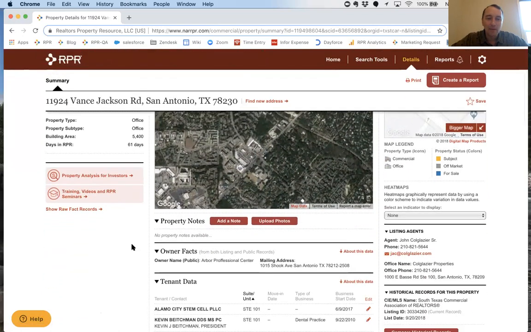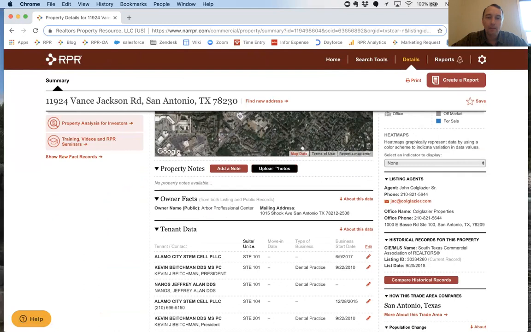What's cool about this also is if you scroll down a little bit, there's also these abilities to add notes and upload photos. So if you have the mobile device and you have our app installed on it, when you're doing a property tour, you can pull up the property on the mobile site, click on the notes function there, and add notes as you're walking through a property, which I think is really cool. So instead of jotting things down on a piece of paper after each site tour, or even waiting until you get back to your office, you could literally hand your iPad to your client and say, all right, here's the property details. As we're walking through it, just go ahead and type in what you like, what you don't like.